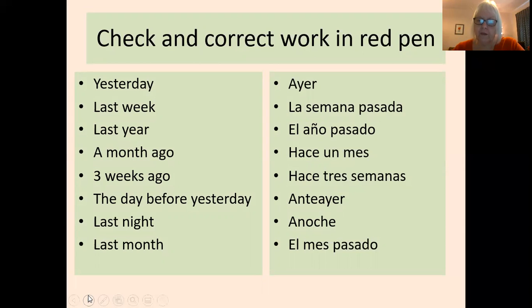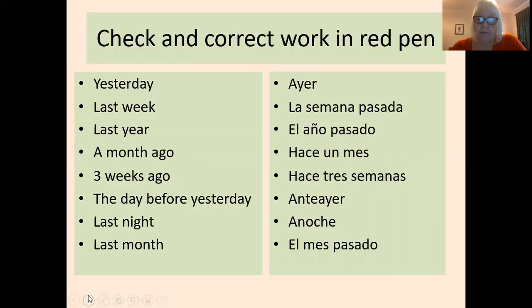Now just pause in there for a second. The word for last is obviously pasado or pasada, but why is it different here? Well, the answer is those of you who've been thinking about things like masculine, feminine, singular, plural, and we always need to think about that in Spanish and in French as well, because all nouns are either masculine or feminine. They can also be singular or plural. Here we've got a feminine noun, la semana, and a masculine noun, el año. The first one, la semana, is feminine, therefore the adjective describing it, which is the word pasada, needs to match it. It needs to be feminine as well. So it's la semana pasada, but el año, which is masculine, will have a masculine ending adjective, el año pasado.